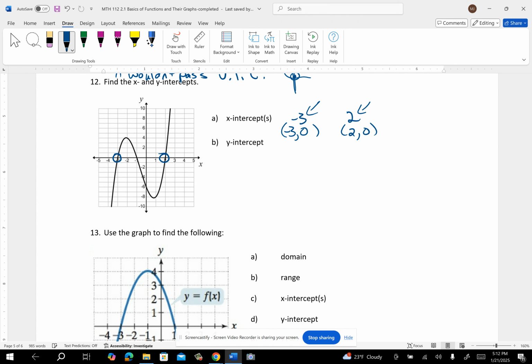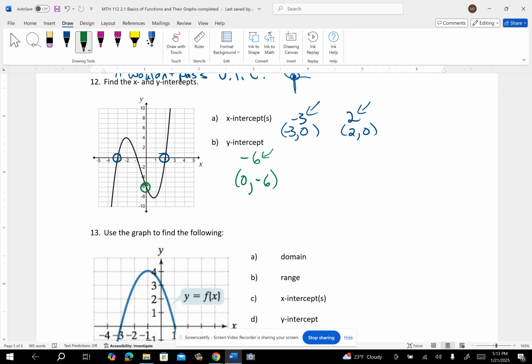Okay. Now the y-intercept would be where it crosses the y-axis. So you see that would be here at -6. It's also a point, but if you labeled the coordinates of that point, the 0 would be in the first spot. But I believe they want it just with the number -6 with my math lab. Okay.